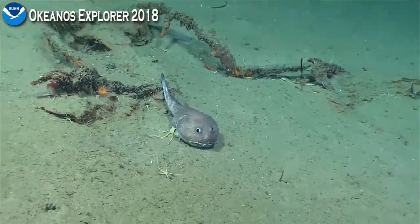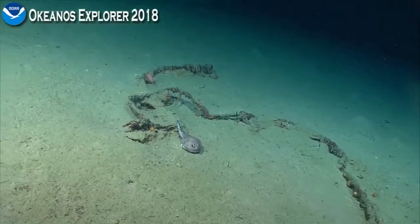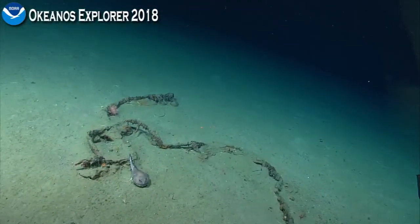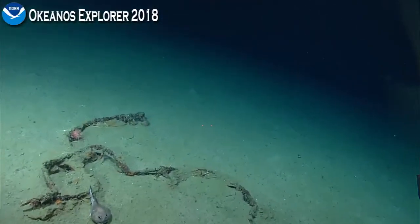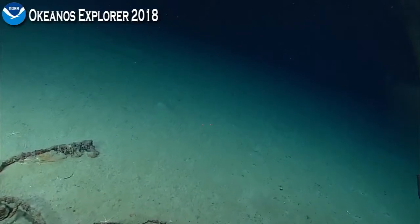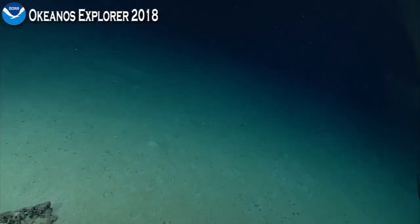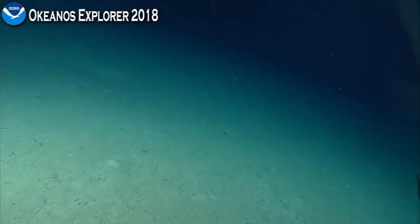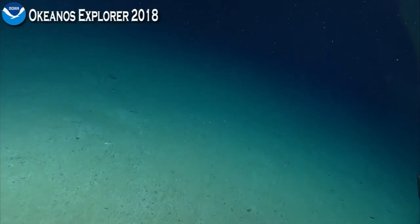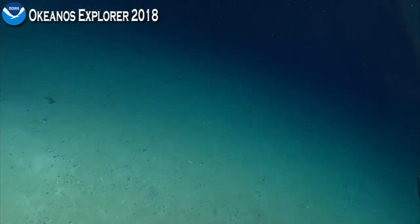So every time I see one, I'm always a little curious as to what's below it or what it's eating. We haven't seen any of them here preying on anything, but we have other good evidence from Okeanos, in fact, that shows them rolling over other sea stars and consuming them. So there's definitely a lot going on, and I guess we just don't always see it. Lots of interesting stuff.